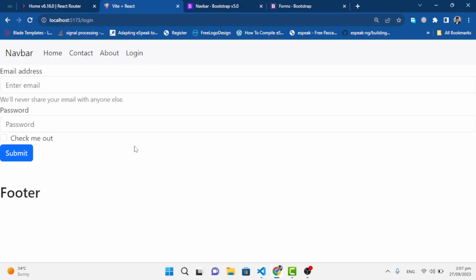Move to login. We came to the login page, but whenever we press the submit button, we should move directly to the home page, okay. Whenever you successfully log into the system, we should move directly to the home page.